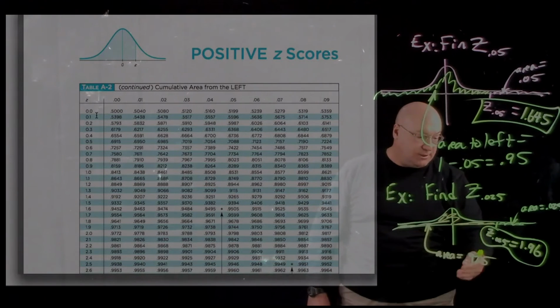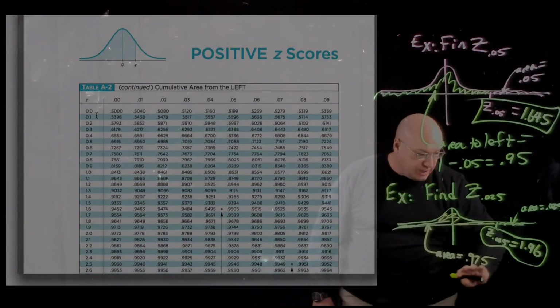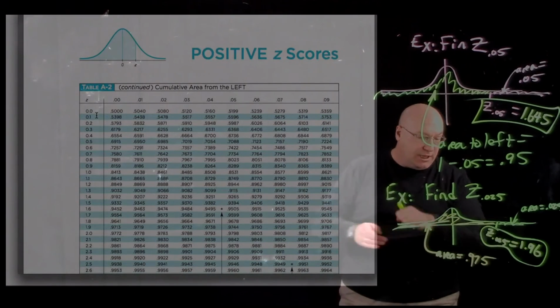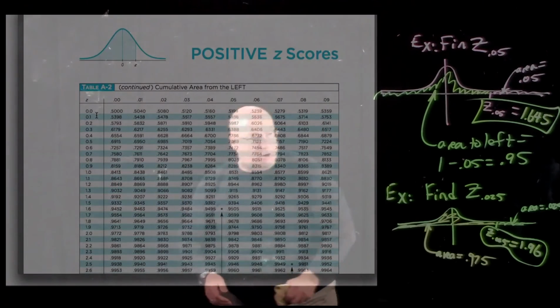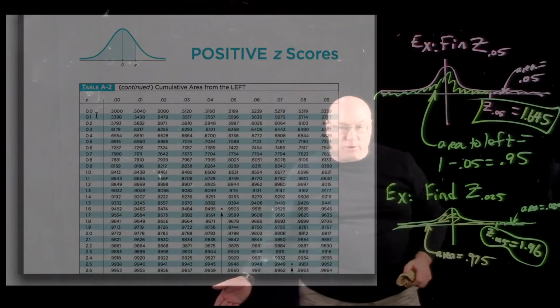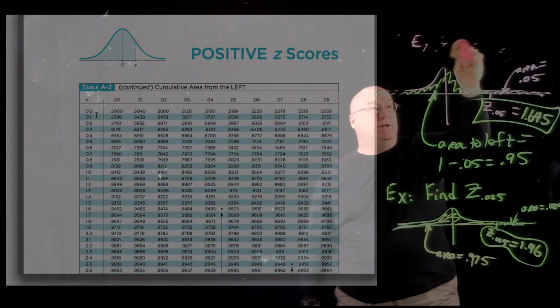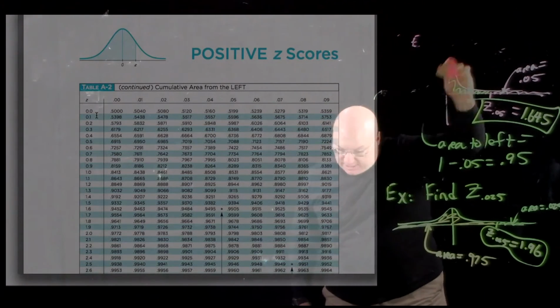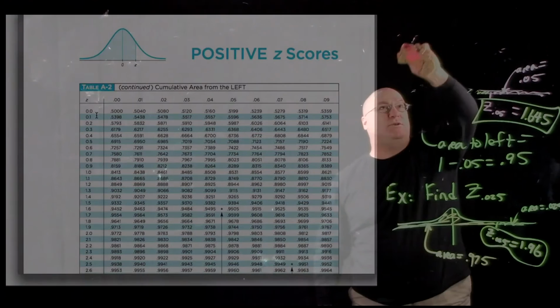It's the same thing we did up here. It's the same thing we've been doing when we find an area, we go to the chart inside and go outward to get the z-score. Okay, so make sure you have sufficient notes, because otherwise you're going to have to keep going back to my video all the time when you should have your notes telling you what you need. Okay, what about z sub 0.005? I will leave you to do that one.